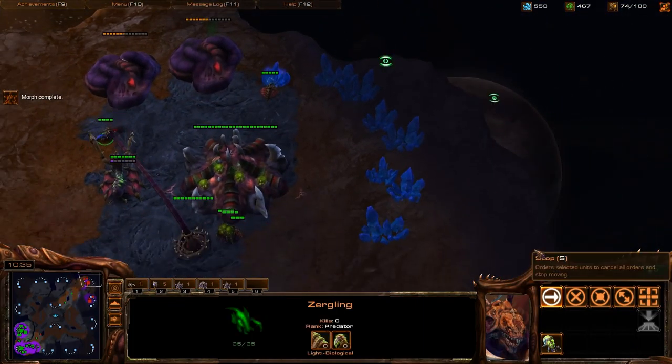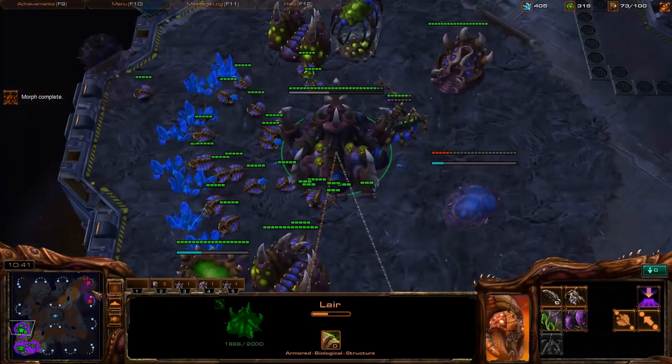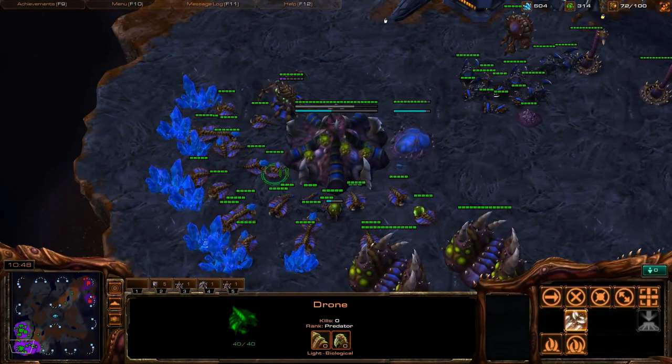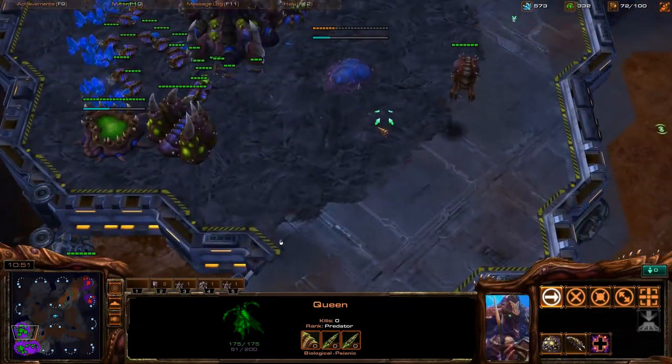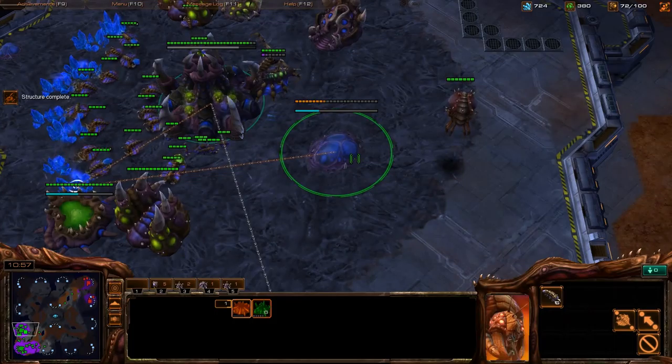Gas is taking rather fast. Drone count is low. Okay, good. All the signs we want to be seeing right now. Let's get an overseer and go check if he's rushed up to lair, which he probably has. Meanwhile, let's pull that queen in. We can use that queen just to creep spread and then use it to macro.